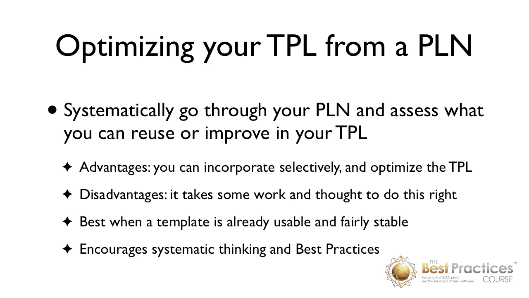So how do you optimize your TPL, your template file, from a PLN, the latest files that you've been working on? Well, basically you need to systematically go through your PLN file and assess what you can reuse or improve in your TPL. The advantage is that you can incorporate selectively, so you can go through and pick the things that you know are useful, ignore things that are specific to the project, and you can optimize the TPL file as you go. The disadvantage is it takes some work and some thought. You have to think this through to do it right.